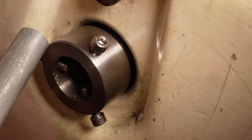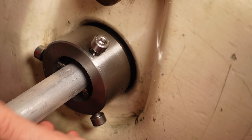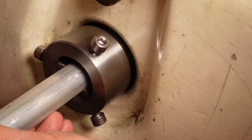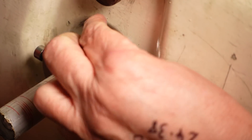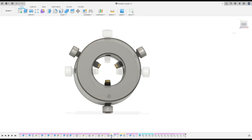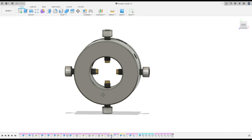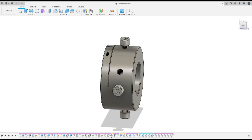Sometimes I need to machine long pieces of material on my lathe that stick out the back of the headstock. I made a spider with three brass-tipped screws to support hex and round bar, but now I need to support some square bar, so I'm going to convert the spider to take four screws at 90 degrees as well as three at 120. It'll also make centering round bar much more intuitive, rather like using a four-jaw chuck.